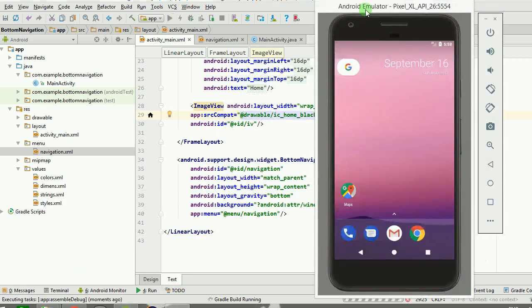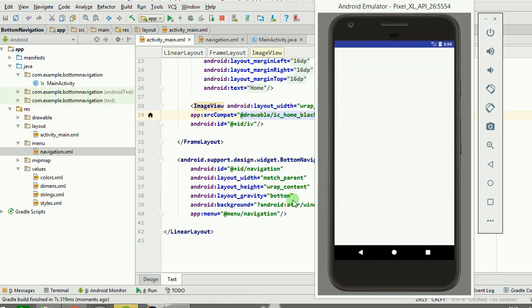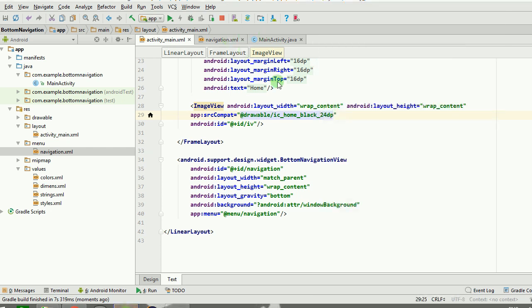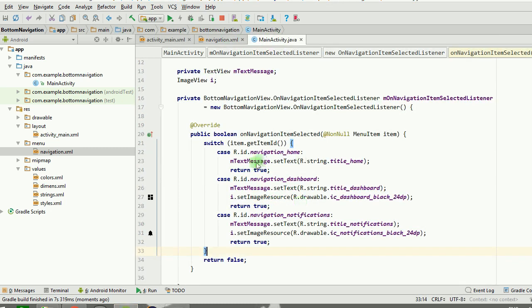Another good thing about Android Studio is if you falter somewhere, it gives you the precise reason, and that is one of the very good things about Android. So as you can see, image view is showing up here. The small icon here is showing up, and dashboard and notification. So everything's working out fine here. And now you can do whatever you want to do, because you now know how to set your screen the way you want it to look, right?